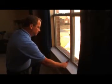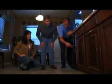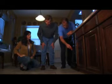Now, a lot of people think that windows and doors are major leakage sites, but in fact they're not. Typically, window and door leakage is only 20% of the total leakage. Often the bigger leaks are large gaps under walls, behind walls, plumbing stacks, penetrations, under cabinets. These are the ones that cost the big energy, and they're not always obvious to find.